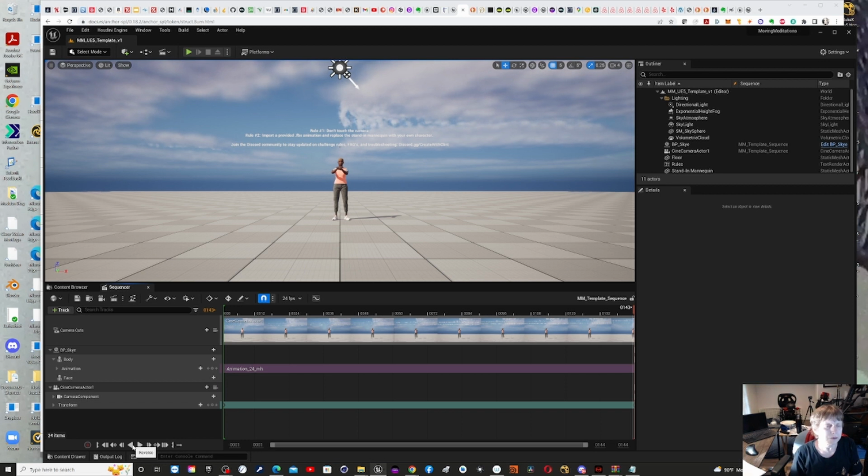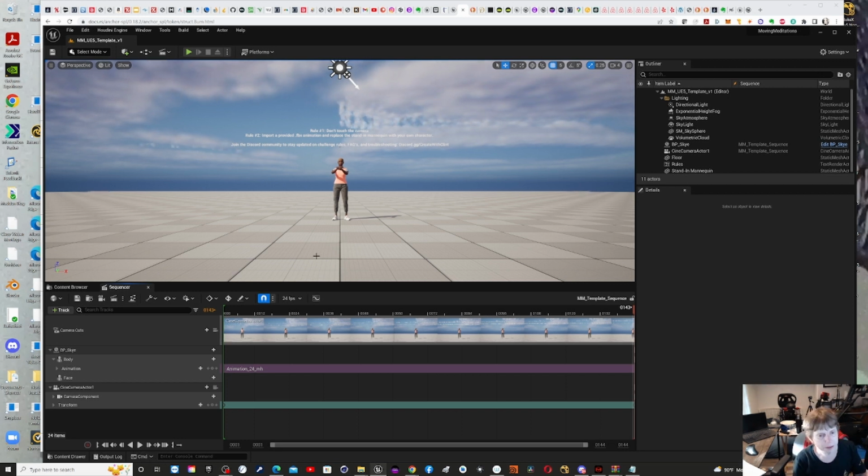So what I had at first was a Metahuman. Now I've not tried the Unreal Engine one with the Metahuman, but my guess is that it will probably be pretty similar. But at any rate, here's my Metahuman, and you can see her animation worked.